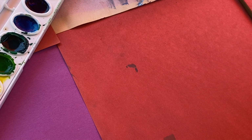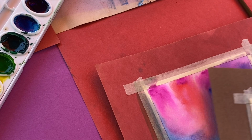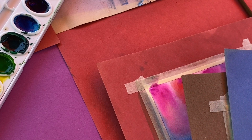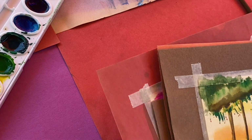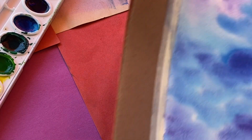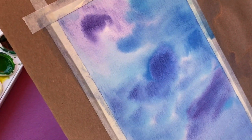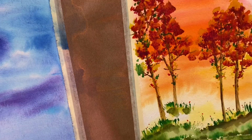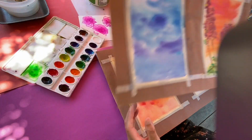I have done a lot of this background paper. You see, from time to time, I make background. There are times in class I do demo with students. Hello, today we are learning about making background. And then I make one, two, three, four, five, a gazillion backgrounds. And then, et après, I didn't even use it. So today we are going to use them. And you will see the whole picture. So these were done quite some time ago.